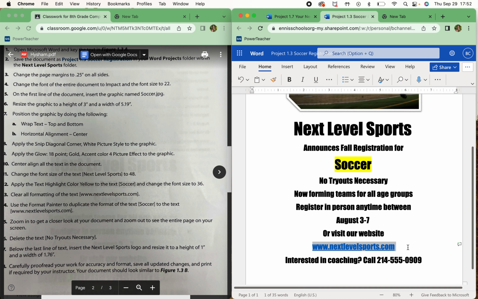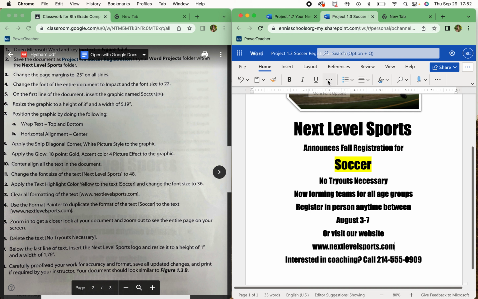That works. Or if you notice, I can come over here where my cursor is right on the M and I can just hit backspace or delete 1 time and it will get rid of that. Either one of those will work. Once it's not blue anymore and has that underline, that means the link is gone.